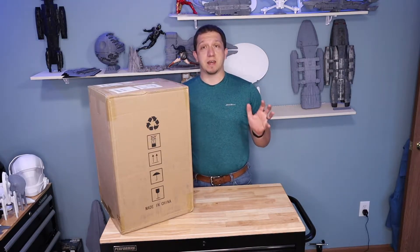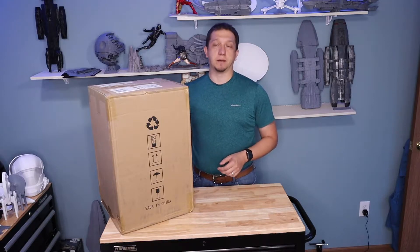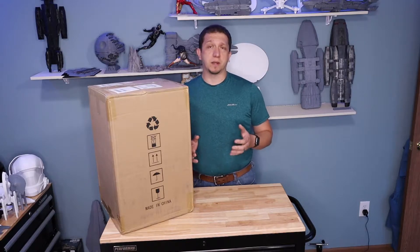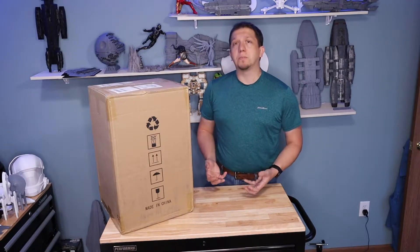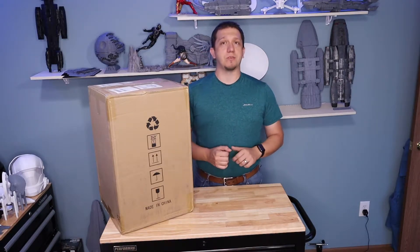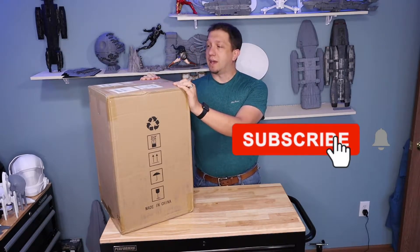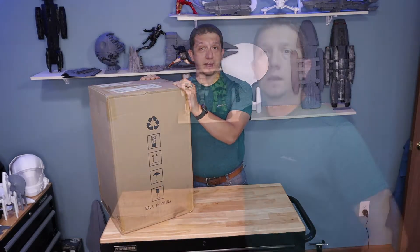I'm hoping this solves my problem because I love the Photon Mono X - the size, the ability to print with it. It took a little bit to get going but once calibrated it's been running great. I'm actually going to downsize because of that printer. I've got three small printers and I'm going to get rid of two of them and go to my Creality LRD 002 and the Photon Mono X as my two primary resin printers. Today it's getting this guy out of the box and getting him ready to replace the two Wash and Cure Station 1.0s that I have.